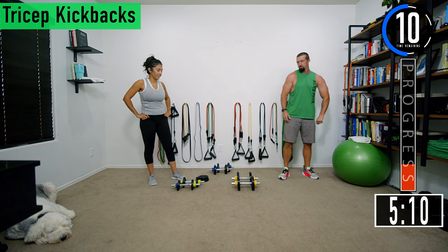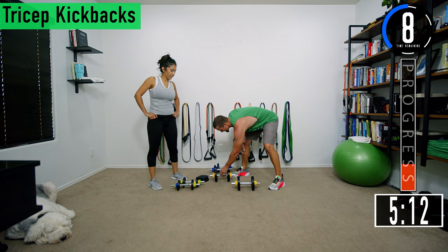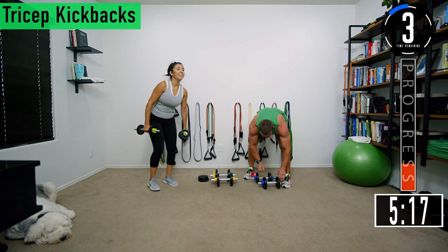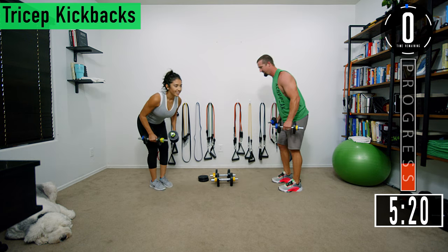Going into our third set. I'm definitely going to do a little drop set. Felt my forearm starting to go. All right, here we go.